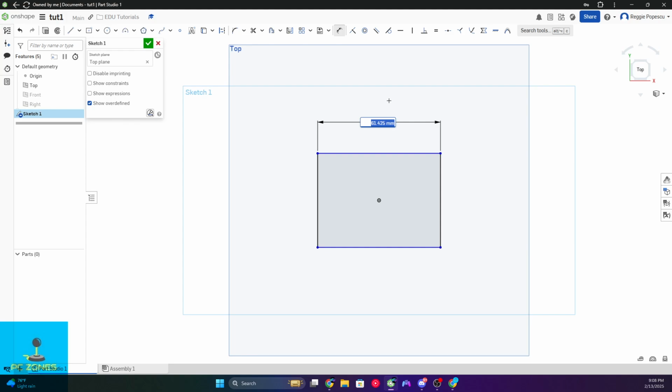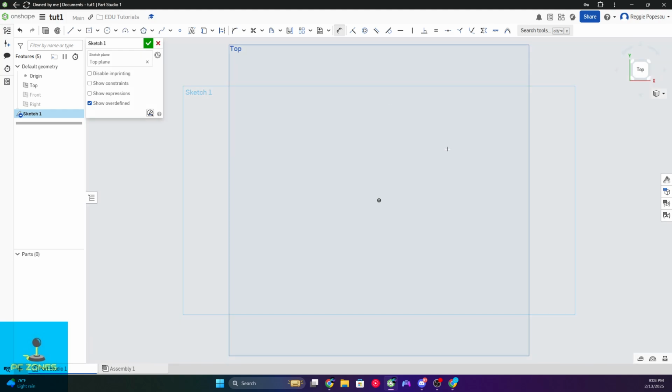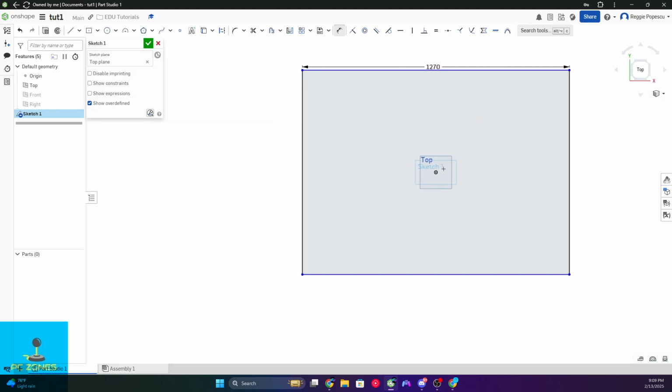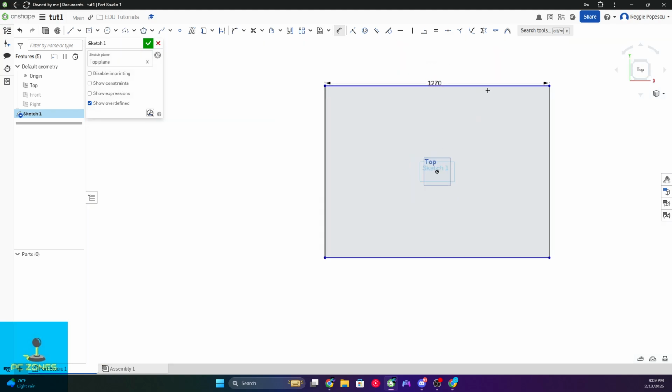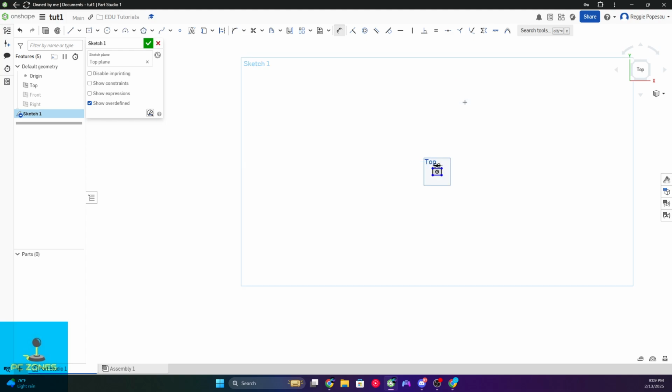We'll make this one a 50 by 50. Obviously, my measurements are in millimeters, so I just write that. Or if you have inches, you write in, and I'll make it inches. So I'll just zoom out. Obviously, I don't want that in inches. I'll select 50 millimeters, just like that. That brings my square back to smaller.